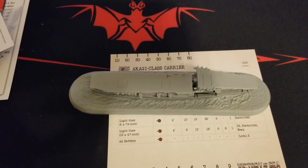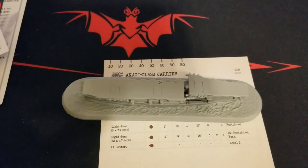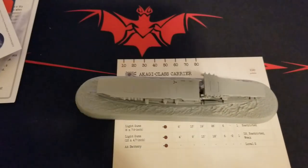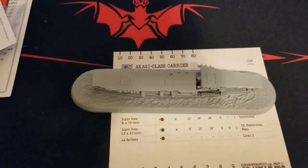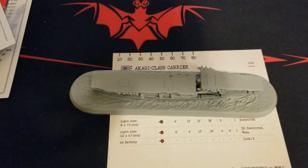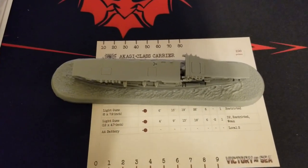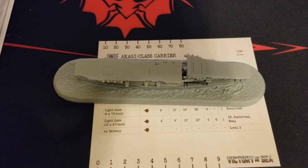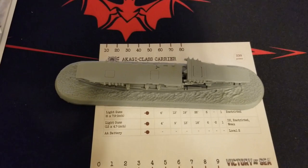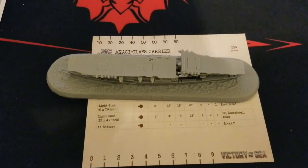We've got plenty more work to do. We finally have the rulebook and we're catching up on other releases now. I know we haven't had Victory at Sea coverage for a while, but now that we have the rulebook, we'll be putting out tons of videos covering the full game, checking out the full fleet list, and seeing what's out there. The Italians and everything are dropping soon as well, so lots of things coming up on the Victory at Sea side.